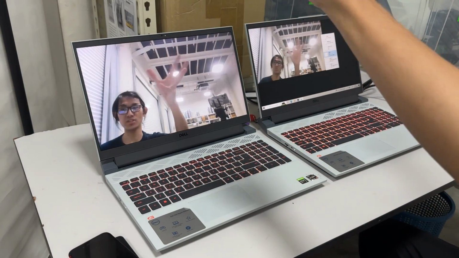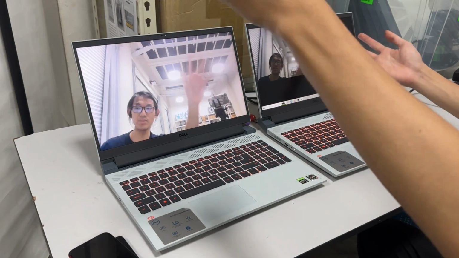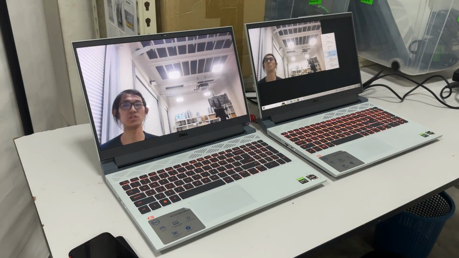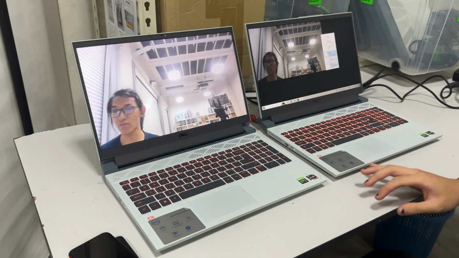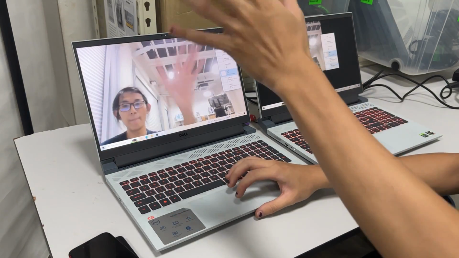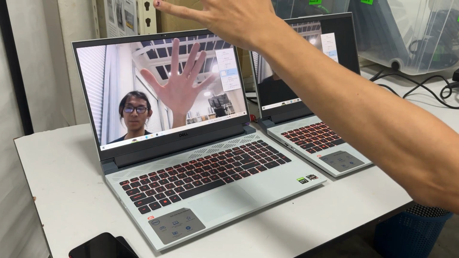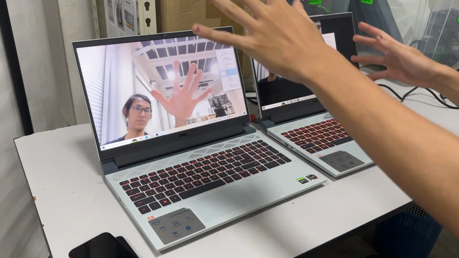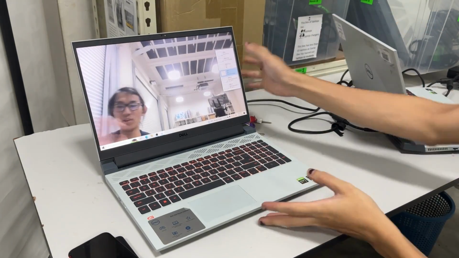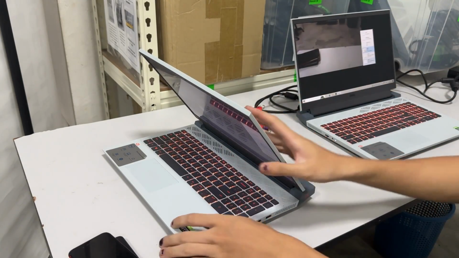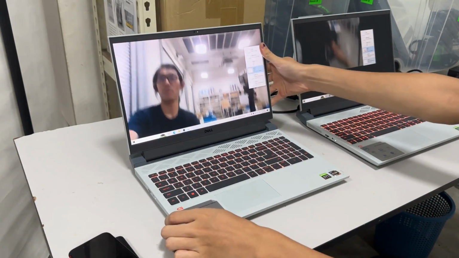It's just Wi-Fi, so as you can see, it's not perfect. There will be some intermittent lag, and this intermittent lag can be removed if you connect these two systems via Ethernet and get rid of the Wi-Fi from the equation. But the good thing is, as you can see, latency is very low. My hand is up here and very soon it's up here. As proof, the laptops are not connected to each other. This is via the OBS NDI plugin.